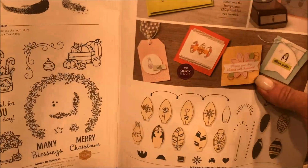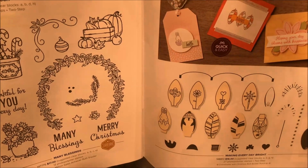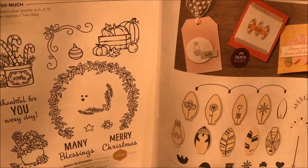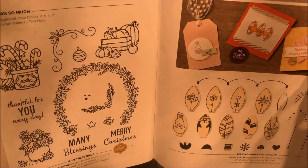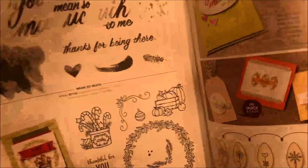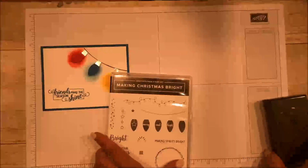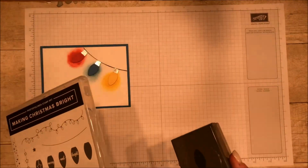And look here, they've made a flower out of it. They've got some flower petal stamps here. And you can just make this one right here makes a flower petal. So you can do all kinds of different things. Here's the penguin. And it matches that punch. It's not a bundle with that. It's a bundle with this. So you can get this, get the other stamp set also, and have a big party.